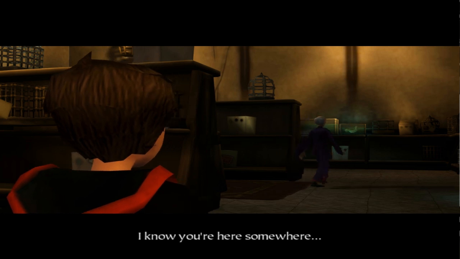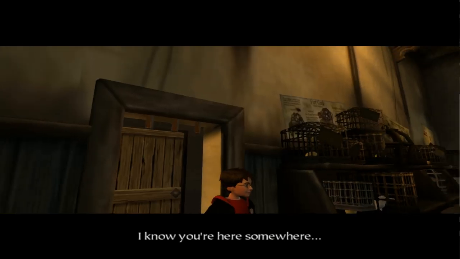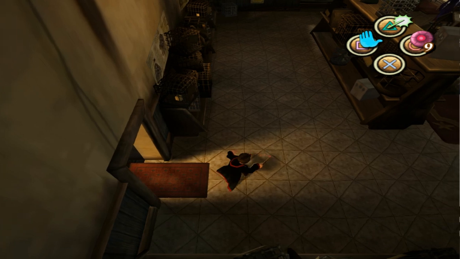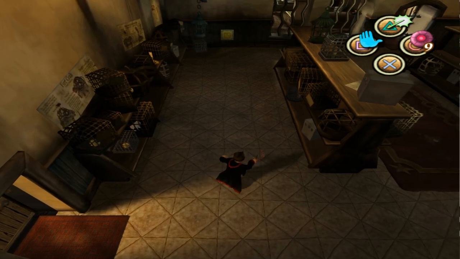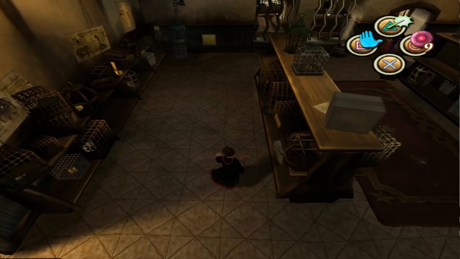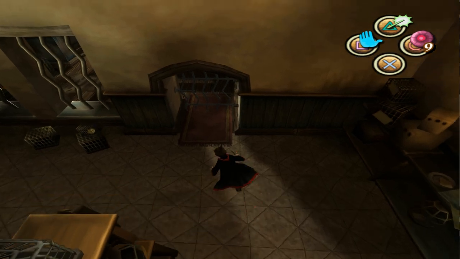I know you're here somewhere. Well, didn't you see us? Maybe you didn't. I wonder if the noise of a spell might distract him. Can't we just get seen so he kicks us out? Is he going to go to the source of the spell or where it actually hits? Whoever's out there, I'll find you.